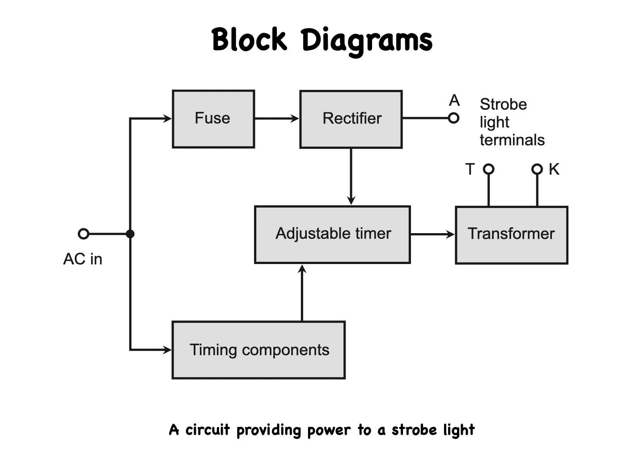The input signal enters at the left, its utility AC, such as we get from a standard wall outlet. In the United States and some other countries, this AC has a nominal voltage of 117 volts and a frequency of 60 hertz, where hertz means cycles per second. In some countries, the voltage is about 234 volts, and in some countries, you'll find a frequency of 50 hertz rather than 60 hertz.